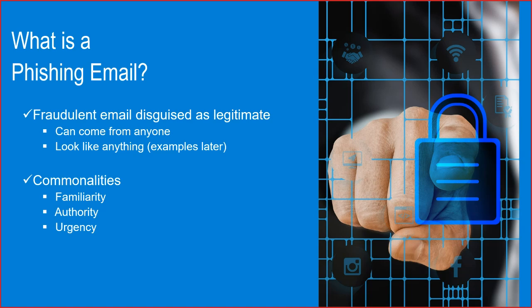So let's break it down. What's a phishing email? Yeah, Josh? It's pretty simple. A phishing email is an email that's disguised to look legitimate. It can literally come from anyone, whether the source has been made to look like it came from a specific place but didn't, or whether it legitimately came from someone. At this point, you really can't trust who the sender is definitively until you take a couple other steps. And it can look like anything. We see them from the very simple, just a couple sentences, and old school phishing campaigns like the UPS and FedEx that Eric just mentioned, all the way up to some of the newer techniques, things like PhishPoint or the phish forms, which we'll go into what exactly those are.